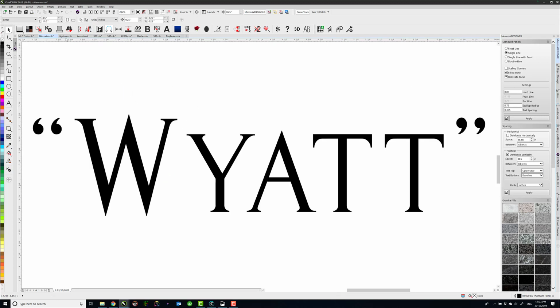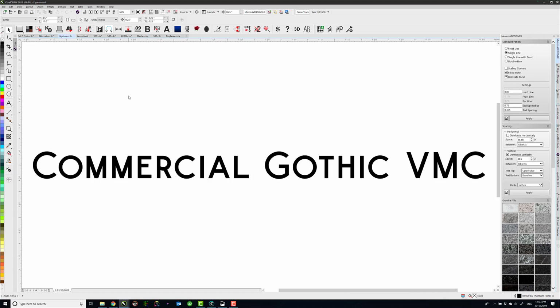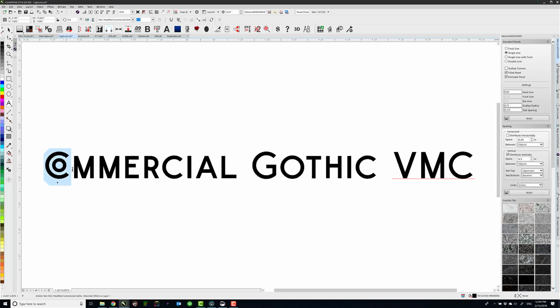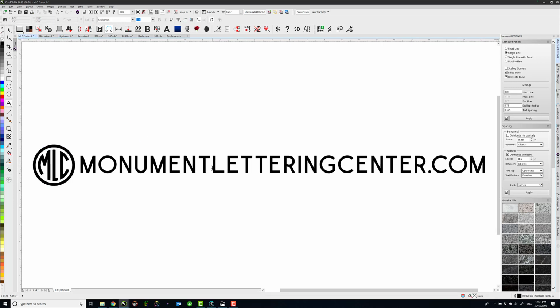Another open type feature is ligatures. With ligatures, you end up having two letters that come together in a certain way. So, for instance, on this one, if we grabbed the C and the O, we could come like this and do a discretionary ligature where the O becomes nested inside the C. If we go back to our original page here, I'll show how you can make this long line of text look a little bit more stylistic just by using ligatures.